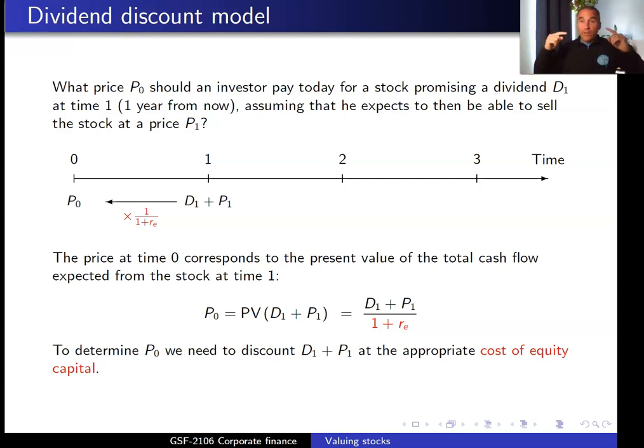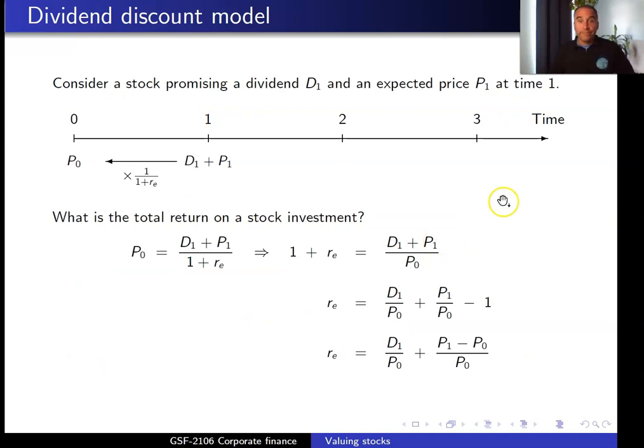So given the cash flows expected from the stock of a company and according to the risk of these future cash flows, the price of a stock today is the next dividend plus the next price, divided by 1 plus the return demanded by investors for stocks of these companies according to the risk of these companies.